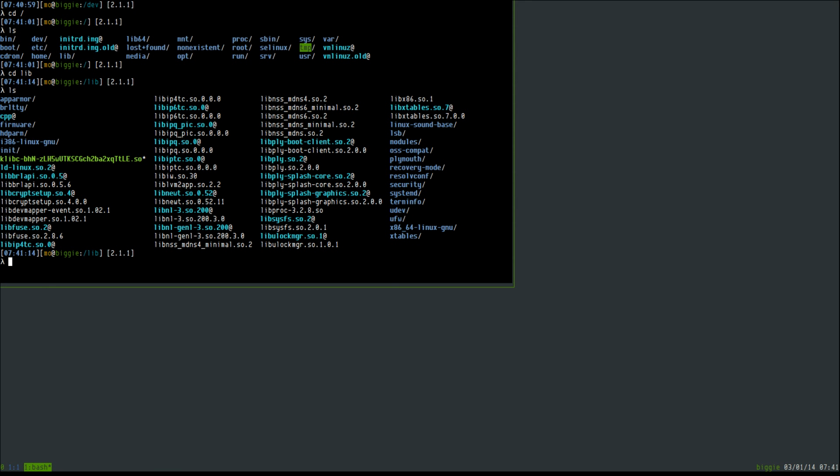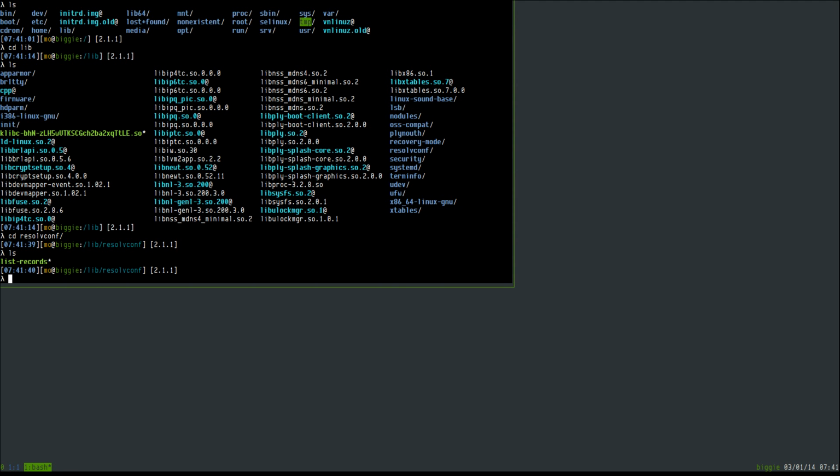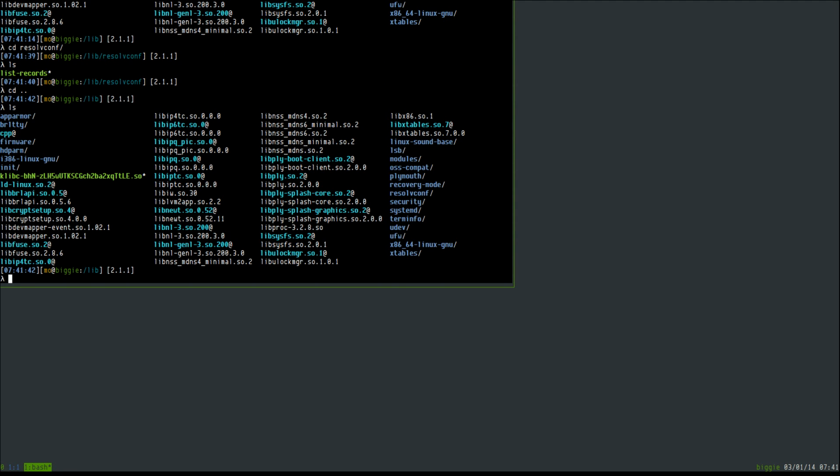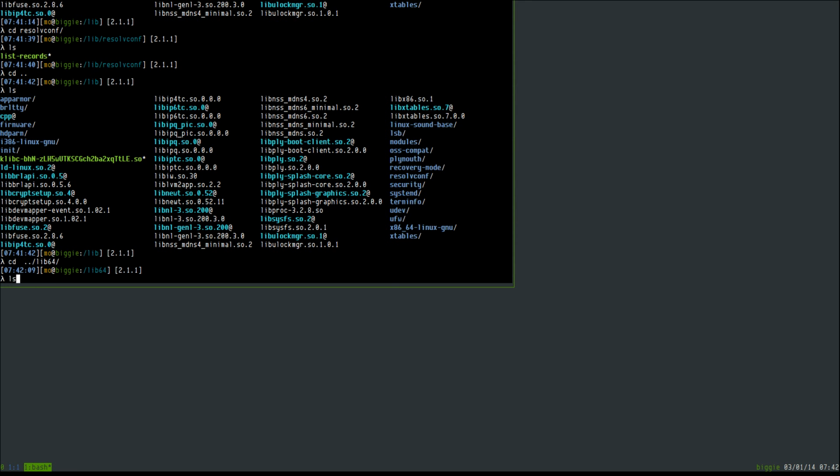To pick on, resolve.conf. Let's go into resolve. Well, let's say I had a program I was building and I wanted to depend on a system library. I could just link to one of those shared object files. In the Microsoft ecosystem, they'd be similar to DLLs. These are shared libraries that you can link to across your different programs and connect to, I guess, system APIs. And then if we go back up to lib64, these are the 64-bit versions.